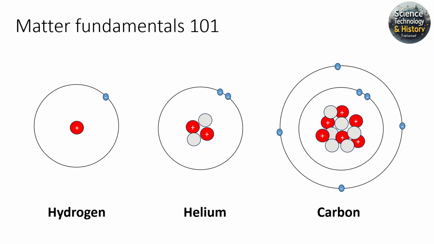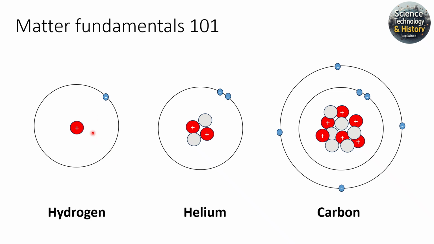Before we start, I think we need a matter fundamentals one-on-one, how it all works. Basically, matter is composed of atoms. Atoms have a nucleus where there are protons with positive charge and neutrons with neutral charge. Around the nucleus, we have electrons spinning around, and they have a negative charge. The number of protons determines the type of the atom. It could be carbon, oxygen, iron, uranium, hydrogen.